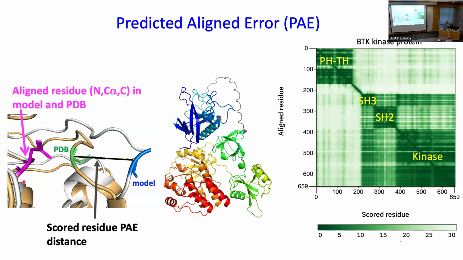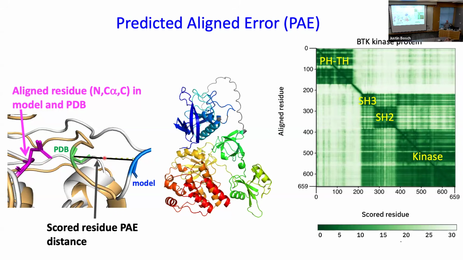But if I do that, I can then look at another residue. So this is, in Aurora, this is 185 or something like that. Here's residue, I don't know, 288 in the PDB. And in the model, it's way over here. So there's a distance between those. So, after aligning on this, the model amino acid is quite some distance away from the PDB one. That's the aligned error. So given for those two residues, given I've aligned on one residue and I've scored the other one.